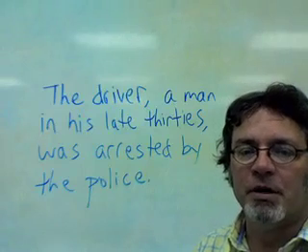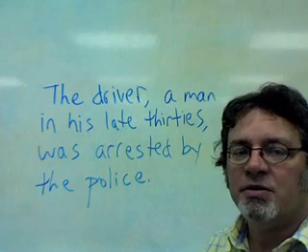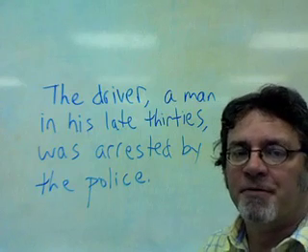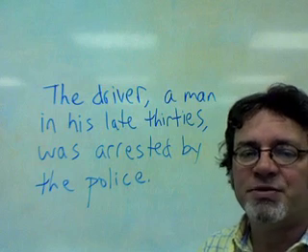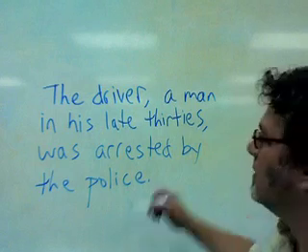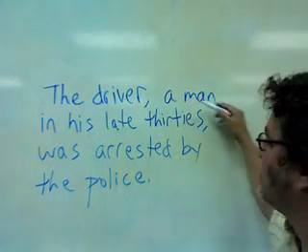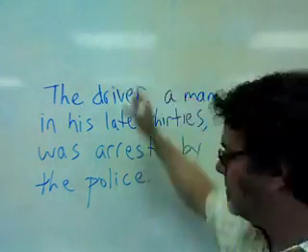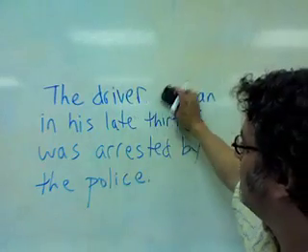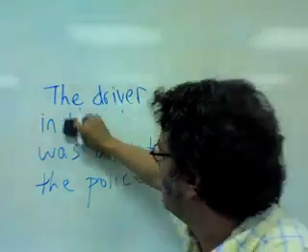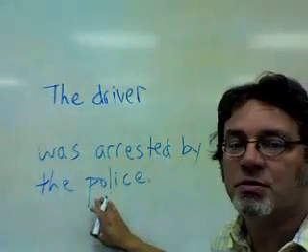Appositives are very commonly heard in newscasts. So in this example, the driver, a man in his late 30s, was arrested by the police. Here's the appositive, a man in his late 30s. This describes the driver. Again, you could take this off and just say the driver was arrested by the police.